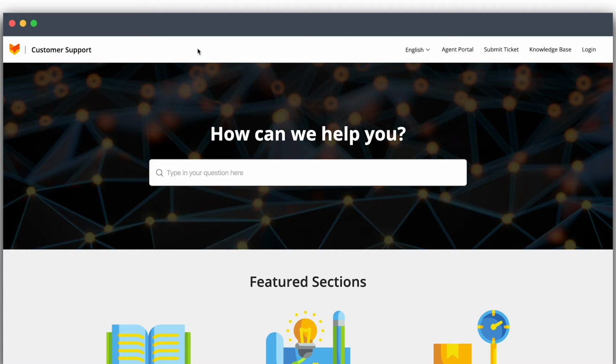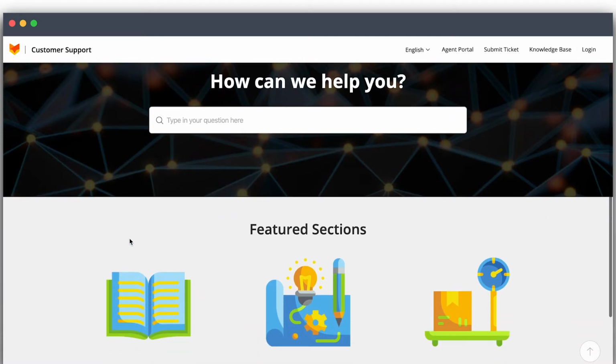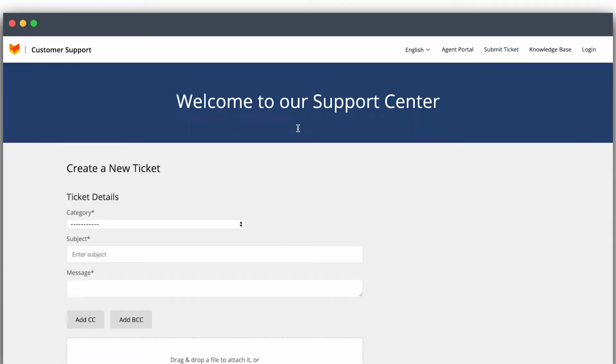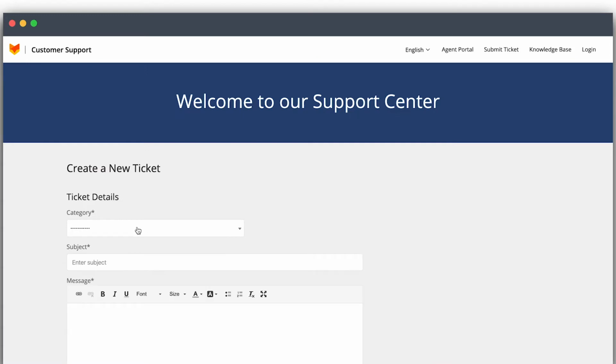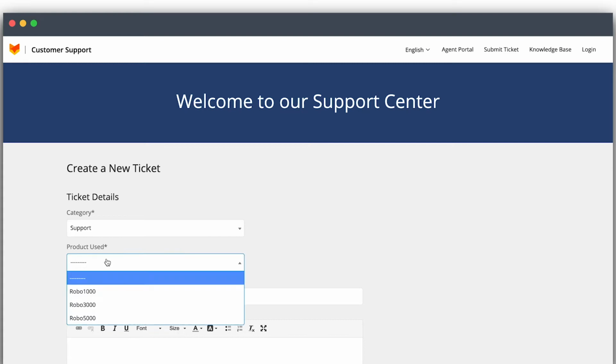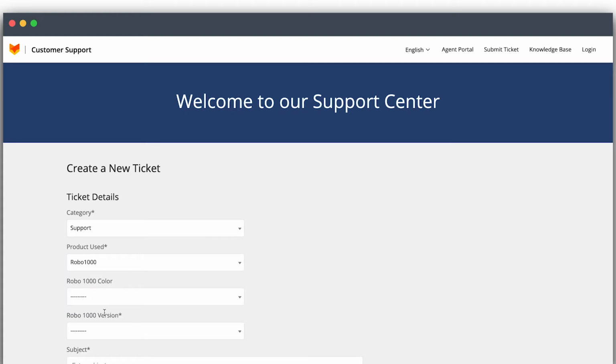It could be a place where they can go, search the knowledge base about your products, or submit a ticket that is specific to the type of products or services that your organization sells, right? So here I'm playing with a form and, as an end user again, I get to use this portal as a way of communicating with you.